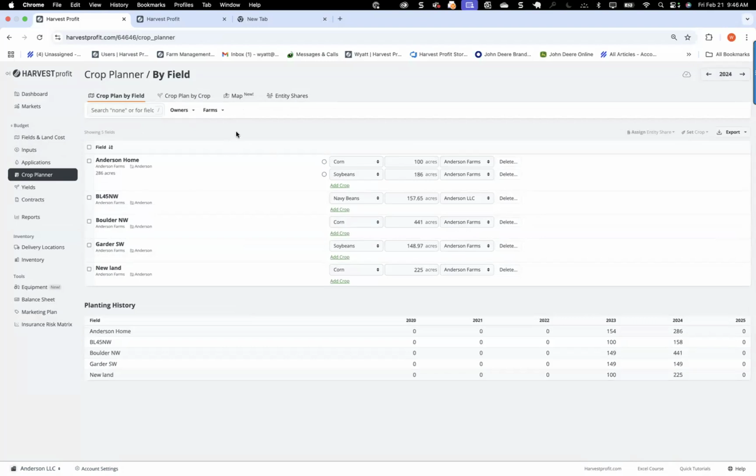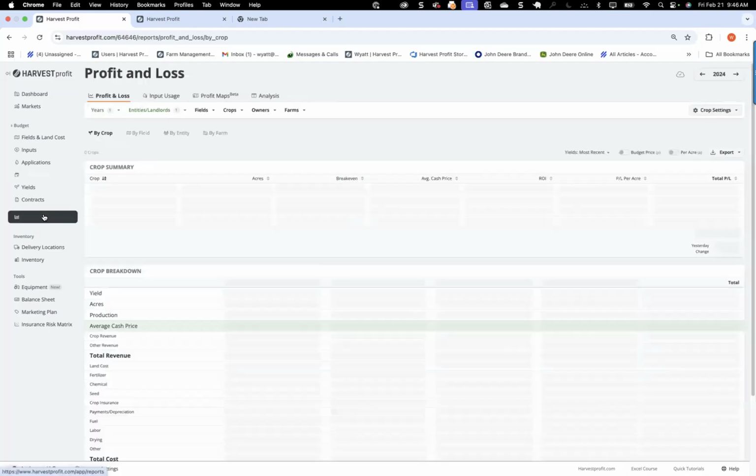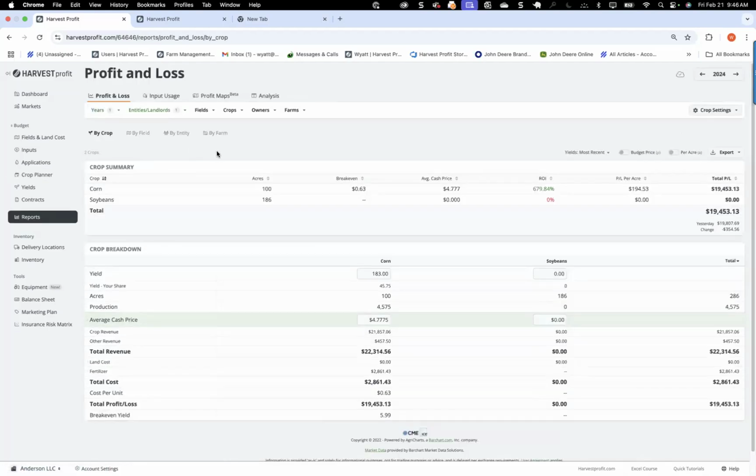And then at the end of the year, you can build out a report for those fields saying, okay, this much was used for custom fields. The only thing is that you want to be careful on what you're filtering for on the P&L, because you don't want those acres to get tied into your farm's acres. And if it's a little more complicated custom work, feel free to give us a shout, email us, and we can walk you through that.